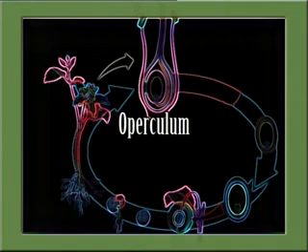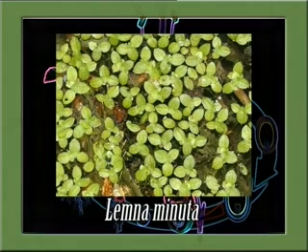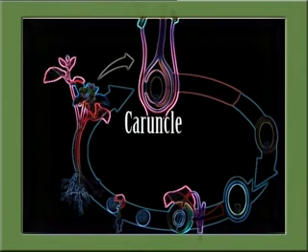Next is operculum. In some members, the integumentary cells at the tip region divide and give rise to a cape-like structure with compact cells around micropyle. It is known as operculum. Next structure is caruncle. Caruncle is a spongy pad of tissue that is produced by the outer integument in micropylar region. It involves absorption of water during seed germination as well as seed dispersal to some extent.